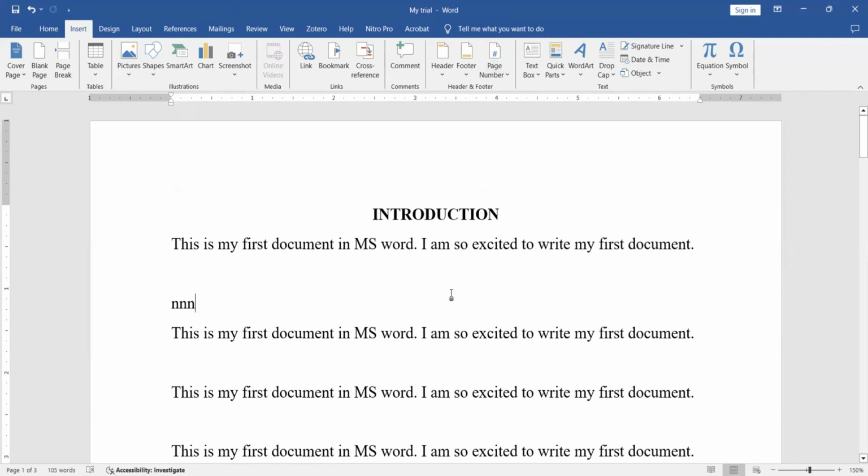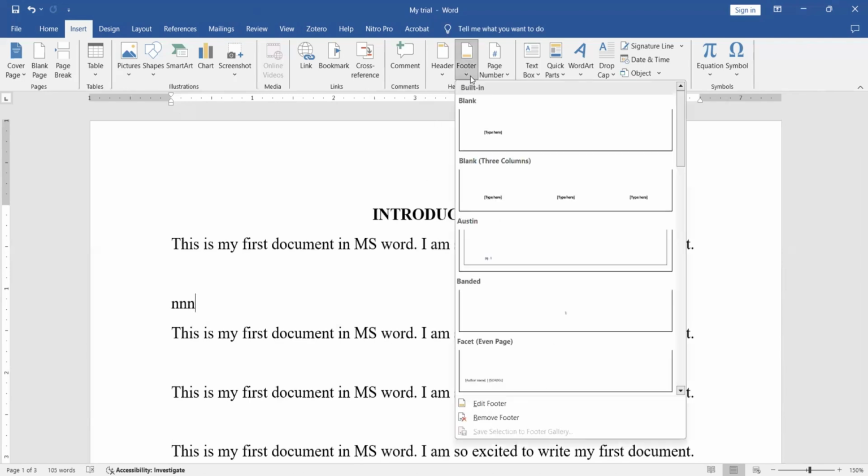Another important thing to insert is the so-called header or footer. Within Microsoft Word, you can write words, but you might be interested in explaining more about certain words within your document. For example, this is a blank footer.